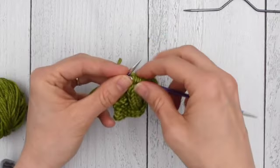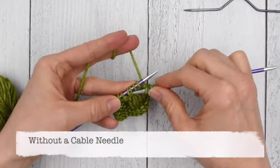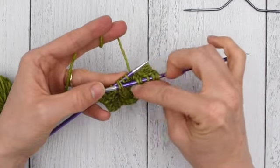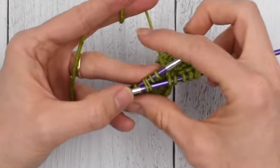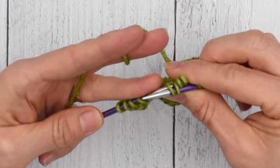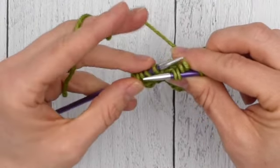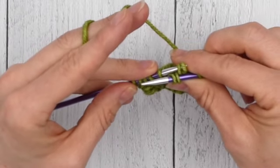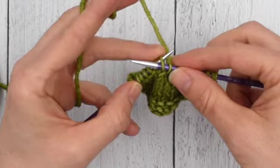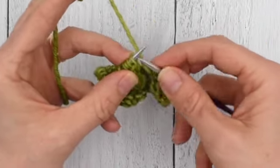Let's do that without a cable needle. We're just going to put our needle tip through the 3rd and 4th stitches on the left needle tip from the front. Then we're going to pinch all 4 stitches involved. We take the left needle tip out. We scoop up those 2 dangling stitches, and then we put the stitches from the right needle tip onto the left needle tip.